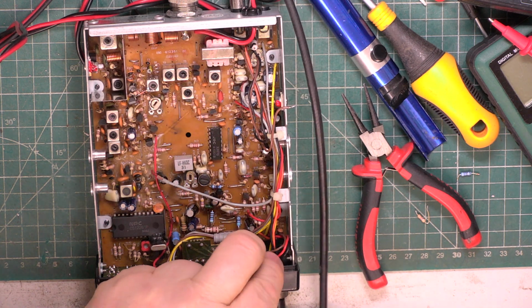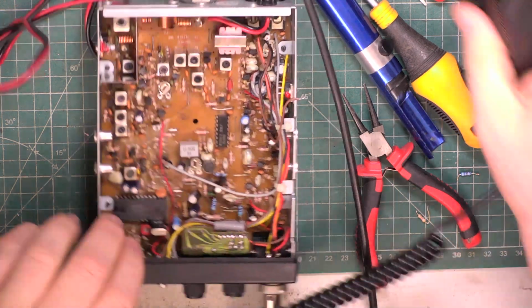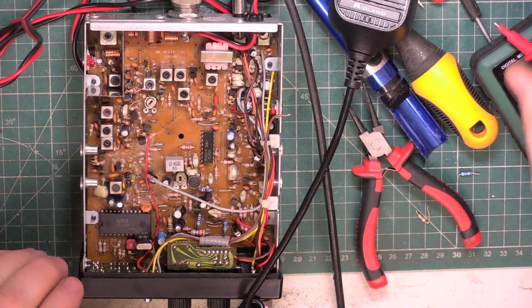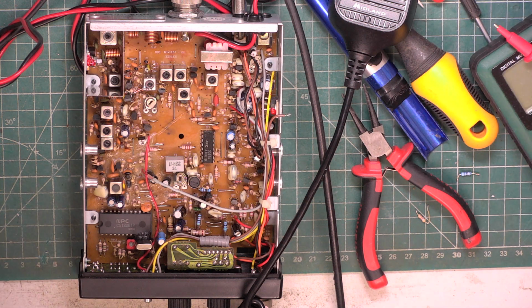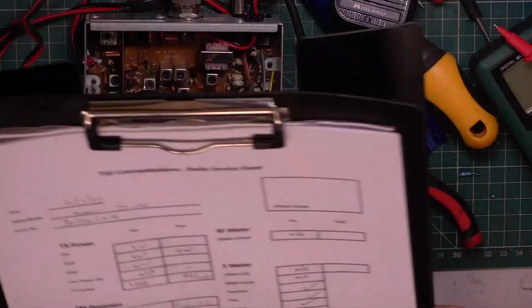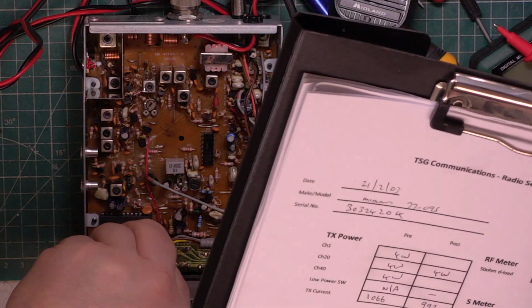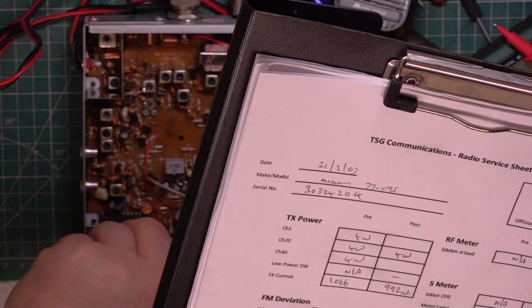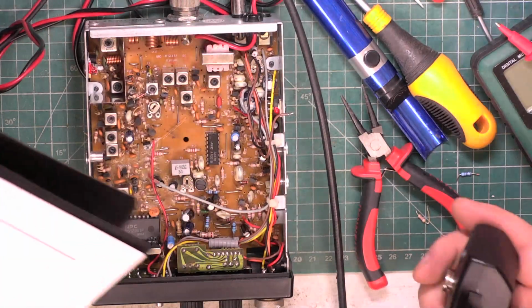Don't need a mic on this set to make it work. So we'll just do 2 more checks. I'll just go over to the sensitivities. We've done the sensitivity, that was done. We'll just go and check, in line with our new sheets. I just want to check channel 1 and 40 just for the giggles. So let's see what we've got on channel 40.